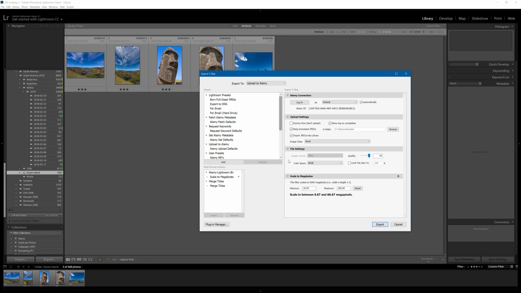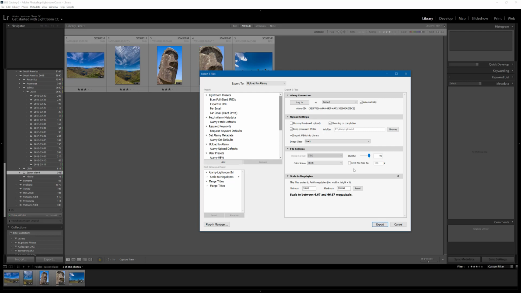What you can still do is choose your color space and the image quality, which should really always be at 95% or above. The file size is actually limited separately, but there's no reason that you can't set that yourself. The reason for that is that in the past I have had files rejected by Alamy for being too big, which is probably not a problem for most people now, but I was uploading scanned medium format slides. And because of the resolution of the scanner, some of those were very, very large, and they rejected them saying they were too small. They just had a standard error message for there's something wrong with the size. That caused both me and Alamy a certain amount of confusion.